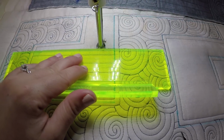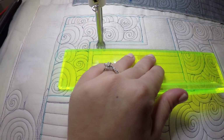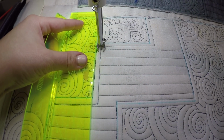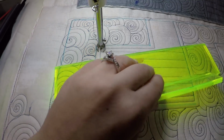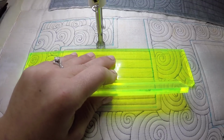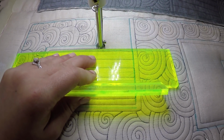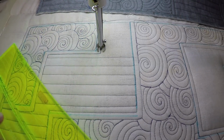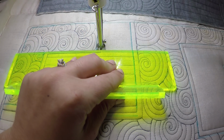I like it for stand-up quilting. If you're using a long arm style type machine, even if you sit down but you run your machine like a long arm style, where you move the machine and not the fabric, I think it's great for that. I don't know if a ruler with a handle would be amazing for someone who is a sit-down quilter.